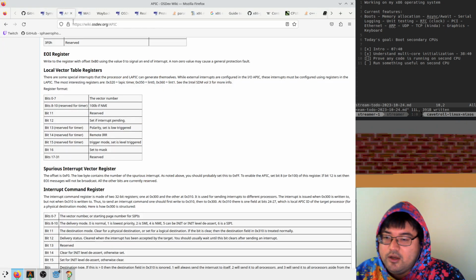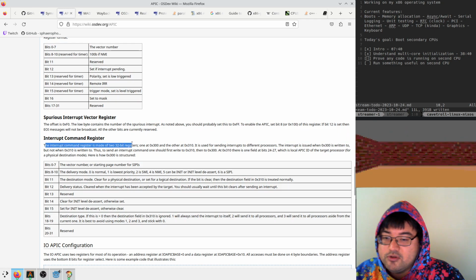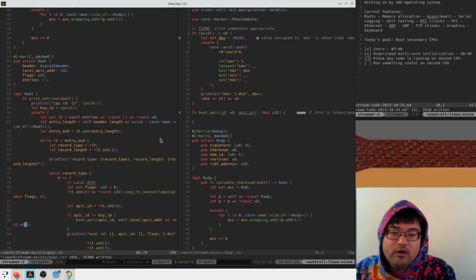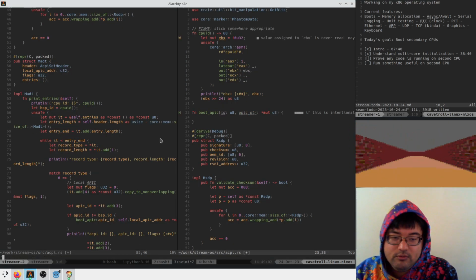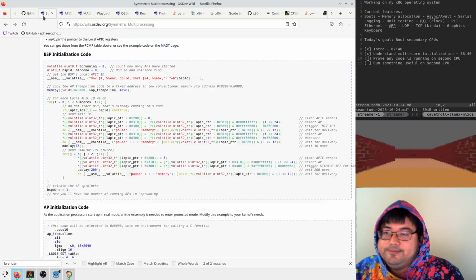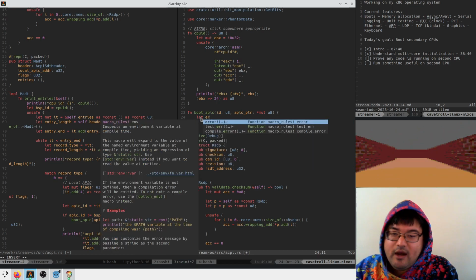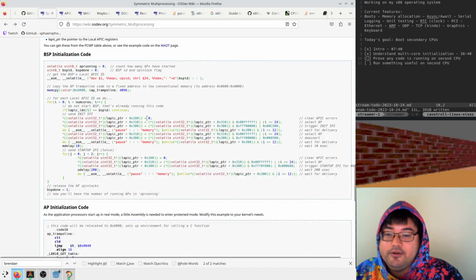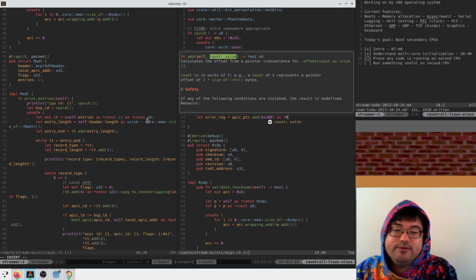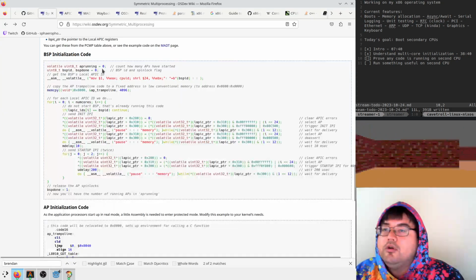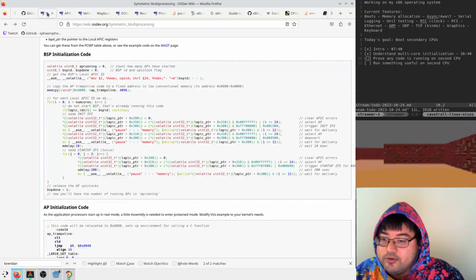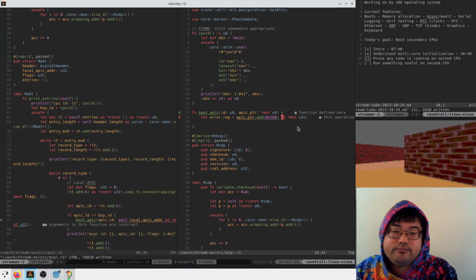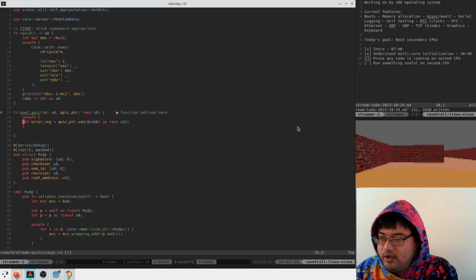I think somewhere in here, the interrupt command register is made of two 32-bit registers. I guess making it a U8 is going to be easier to work with, though, because that means our offsets are going to be what we expect. Okay. We'll say the error register is the APIC pointer offset by 0x280 as mut U32, I think. Yeah, they are casting it to a uint32 here. So we'll put this in unsafe.